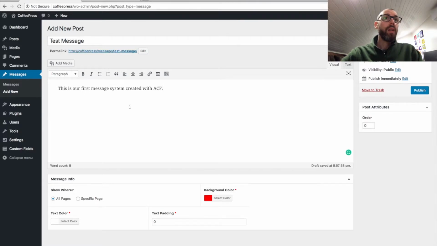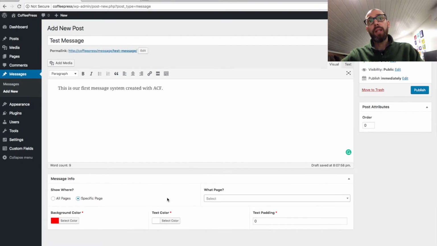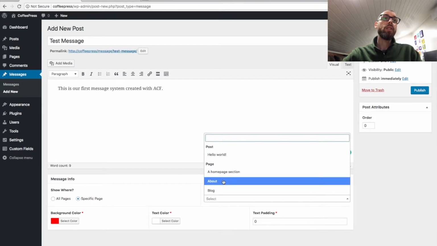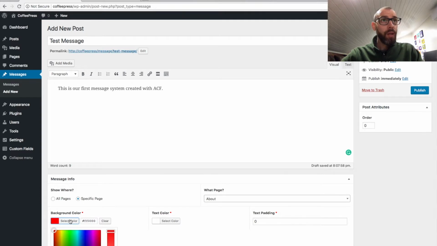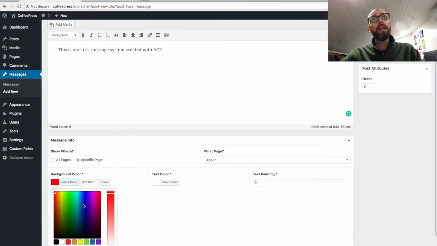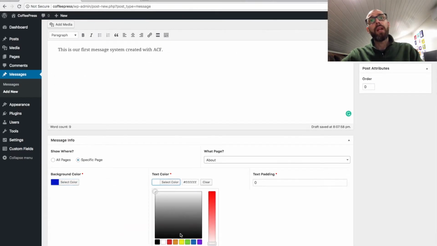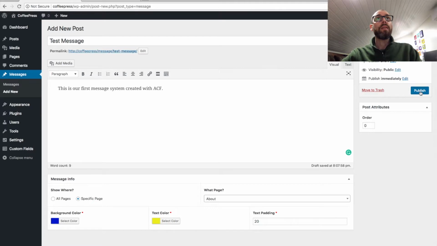Okay. We can show this on just one page. I will choose one here, like the about page. I will change the color to something like blue, and I set the text to yellow, and the padding to 20 pixels. Let's update.